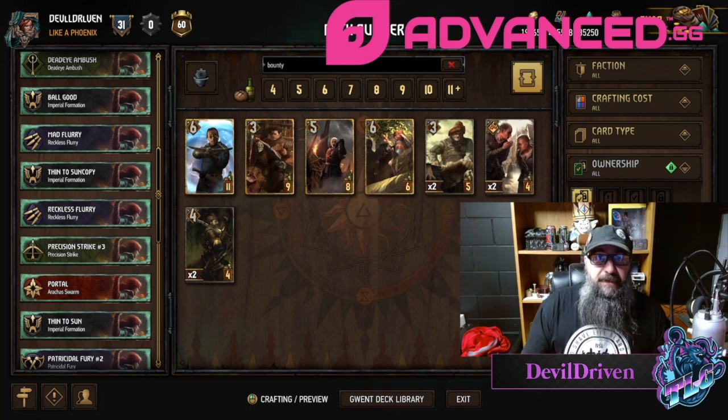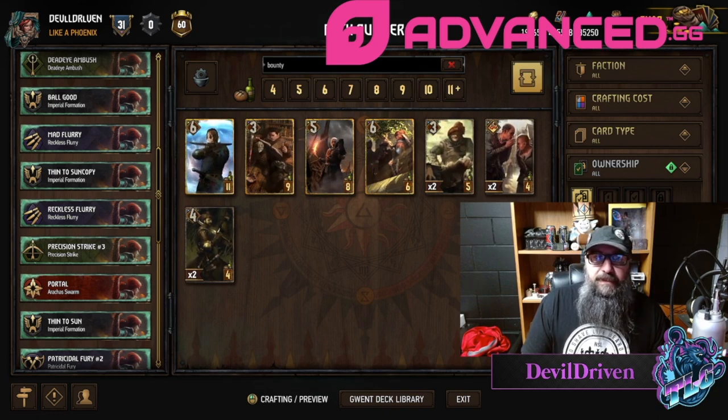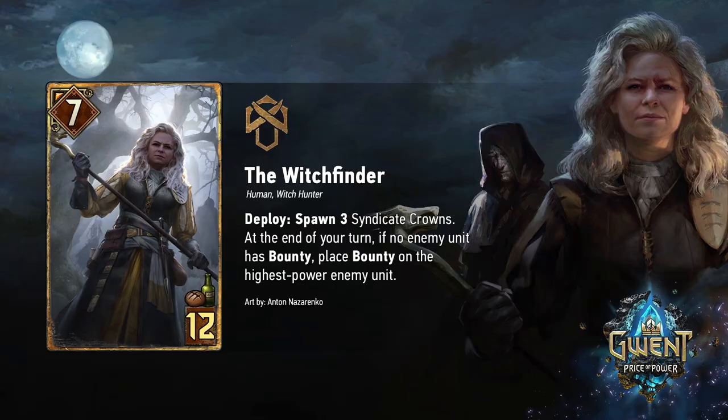I always like the bounty archetype with blood money. It was always really nice. So this first card can pop off pretty good for just the bounty with blood money. It's the Witchfinder. She's 7 strength, 12 provision, so she's a beefy girl.